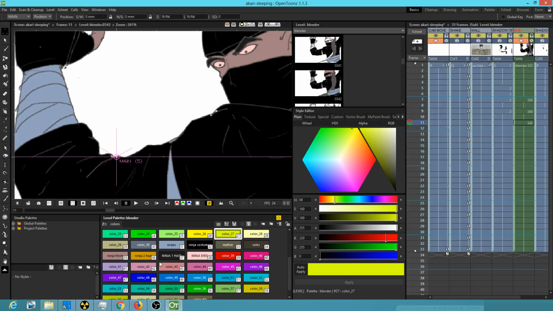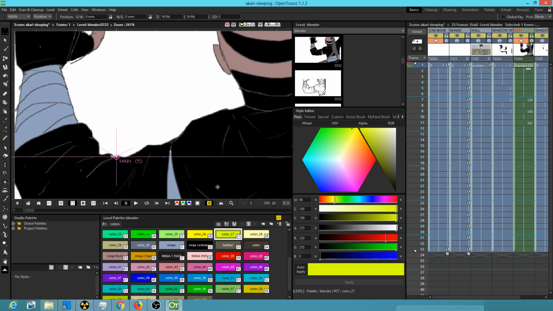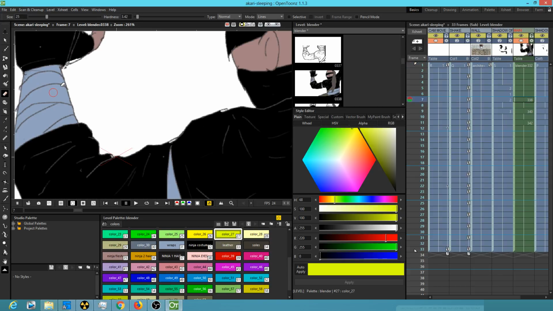Alright, so let's go to the top, and first I'm going to hit the erase tool. And what am I going to erase? I'm going to erase lines. I actually don't want to accidentally erase my paint, so I'm going to erase lines only. So what that means is if I erase in an area like this, it will not erase the fills, it's only going to erase the lines. Okay, so I'm just going to go through and fix this.